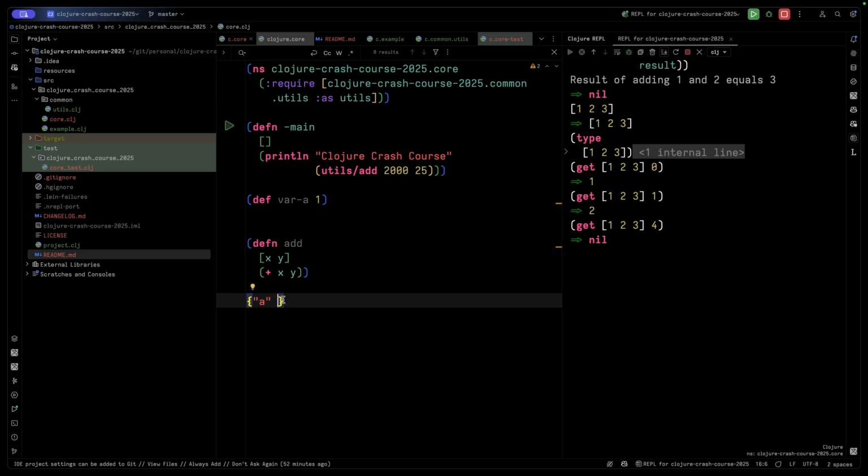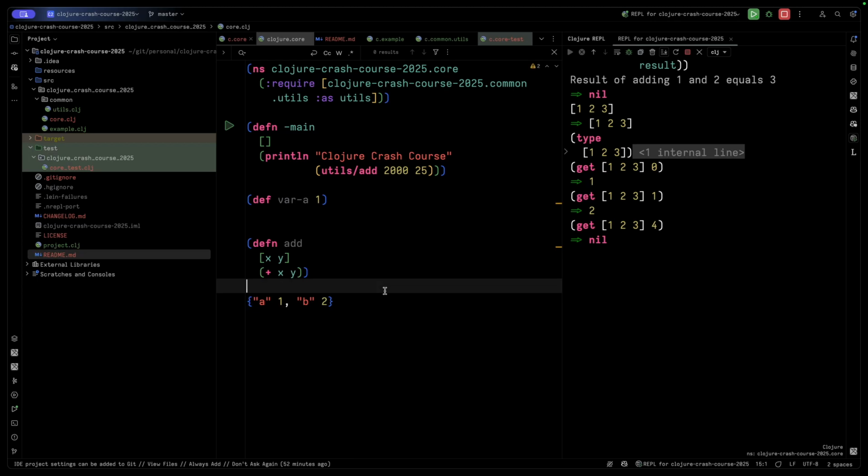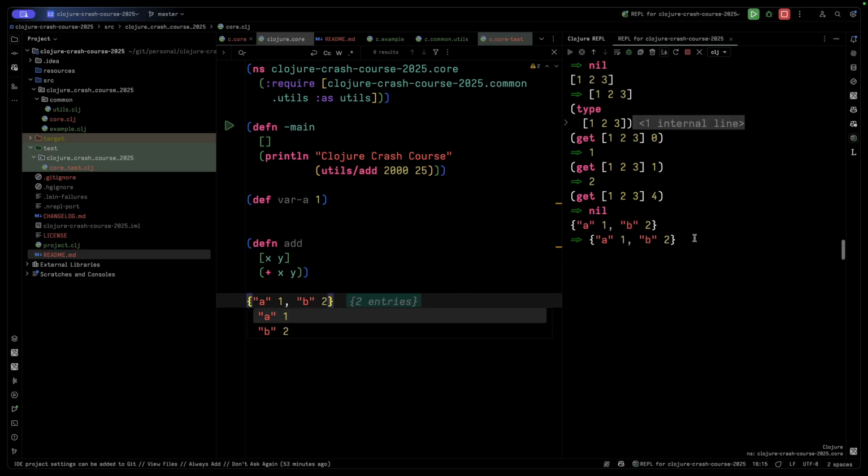So the map will hold a key string A and the value 1. You can put commas here for readability. Not many people do that. That's our second pair, right? So now we defined a map that will contain 2 entries. This is the first key value pair. This is the second key value pair.